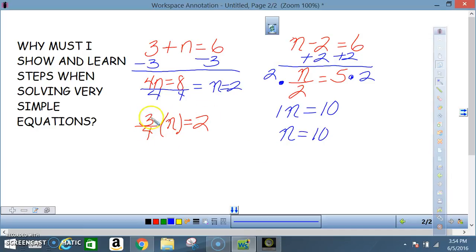All right, and we got one more type for you. Look at here: here we got 3/4 times n is equal to 2. Once again, my goal here is to get this n by itself - not guess what n is - to get the n by itself. So one trick that we learned in 2.2 was I'm multiplying by a fraction, and to get rid of this fraction I must multiply it by its reciprocal.